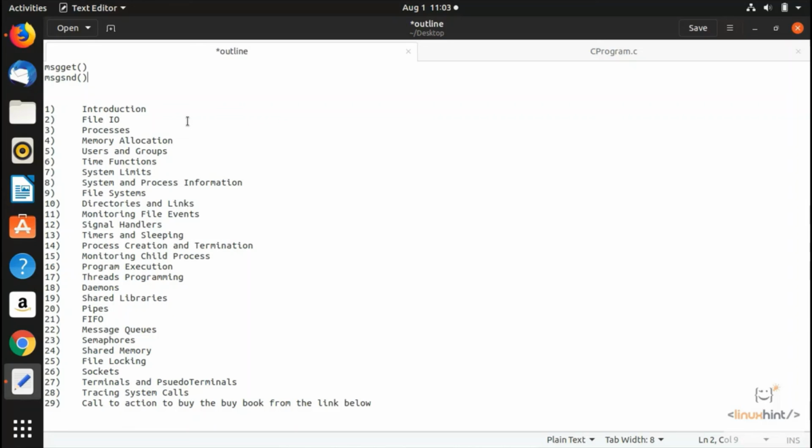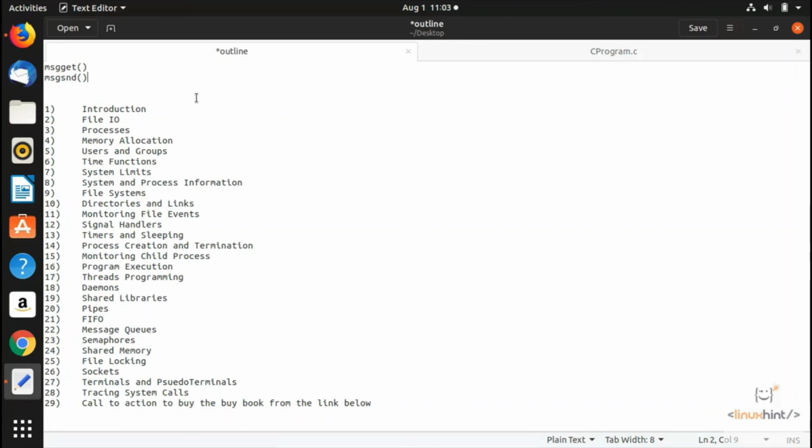All of them are specified to msgsnd when you are using it.